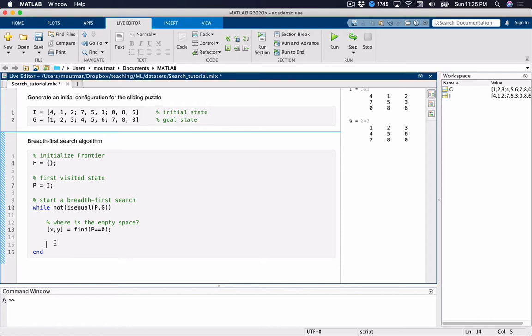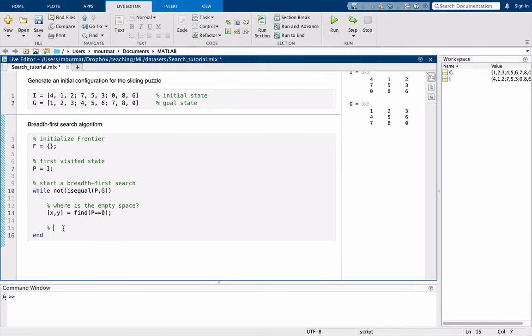So here what we are going to do is figure out all the possible actions that can be performed, and based on those actions we can figure out what the new states are that can be achieved from this parent state. This is going to give us all the children, all the successors of this state, and this corresponds to expanding the state.